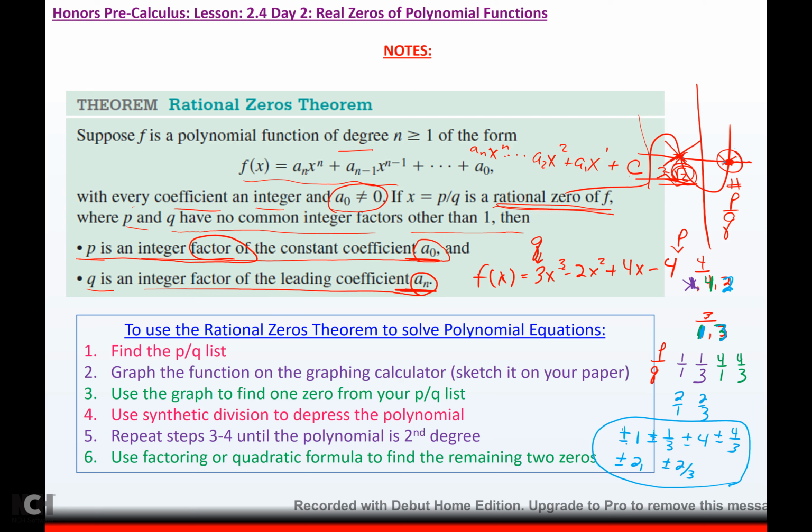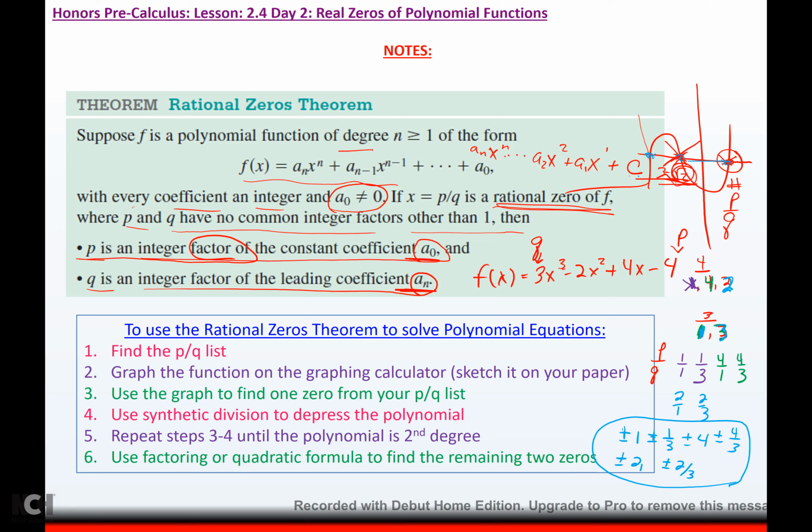It literally saved people hundreds of hours. I'm kidding, I'm exaggerating, looking for zeros all over the place. I mean, if before we just said solve this, they're asking you to find the x-intercepts. They're asking you to find where it crosses the x-axis. Well, it could cross anywhere, so we thought, until someone sat down and realized that every time they solved it and actually found these zeros, the rational ones anyway, they were always a combination of this p over q, which is pretty fascinating.